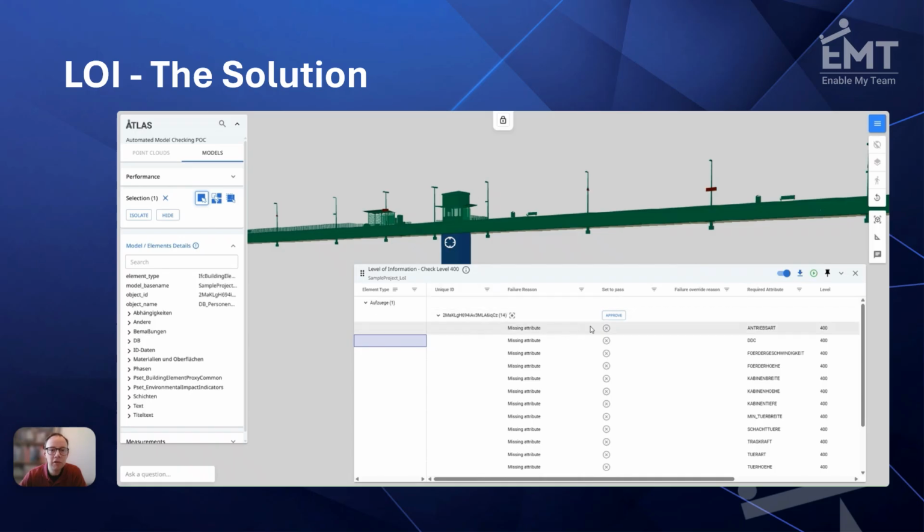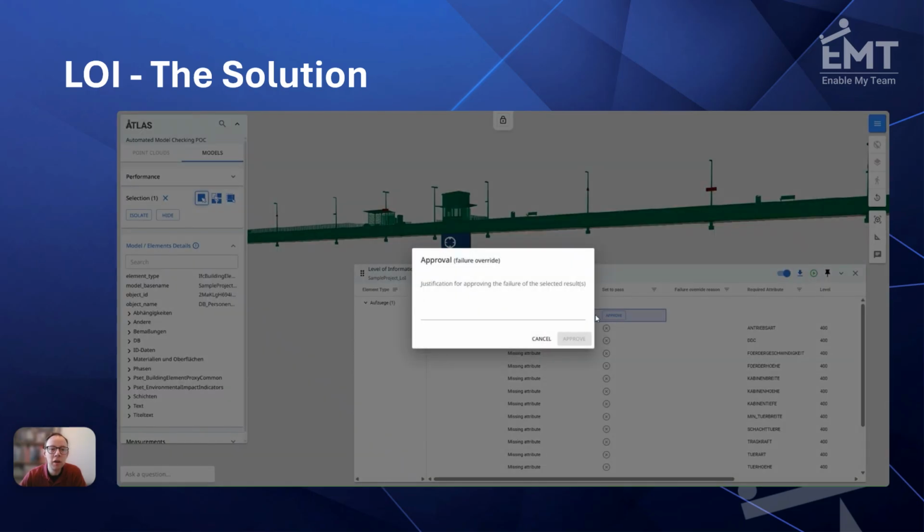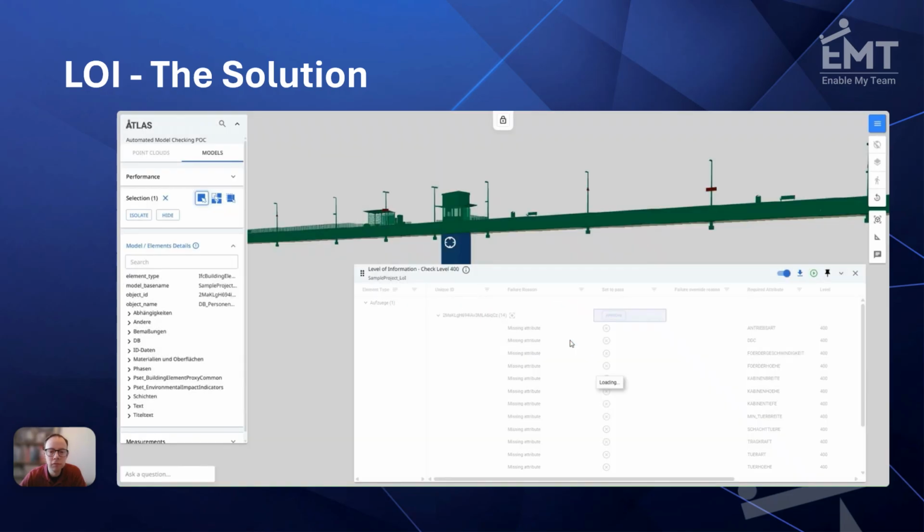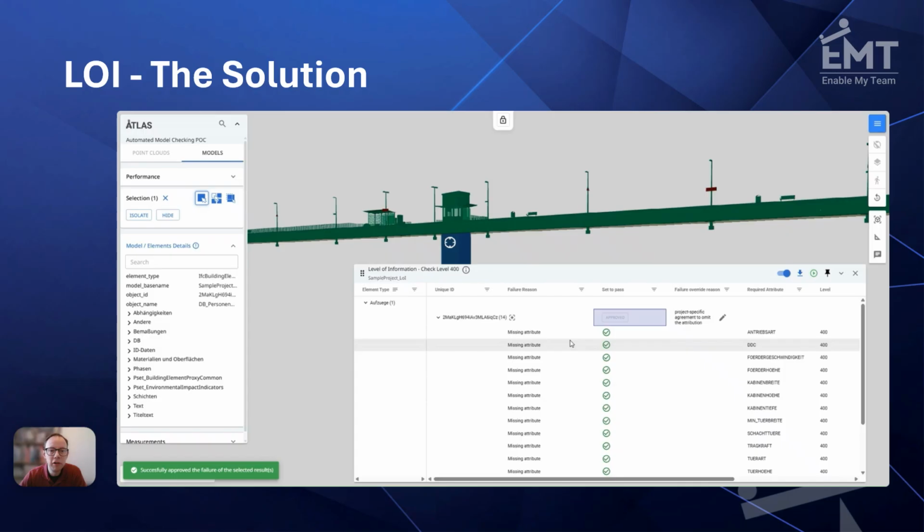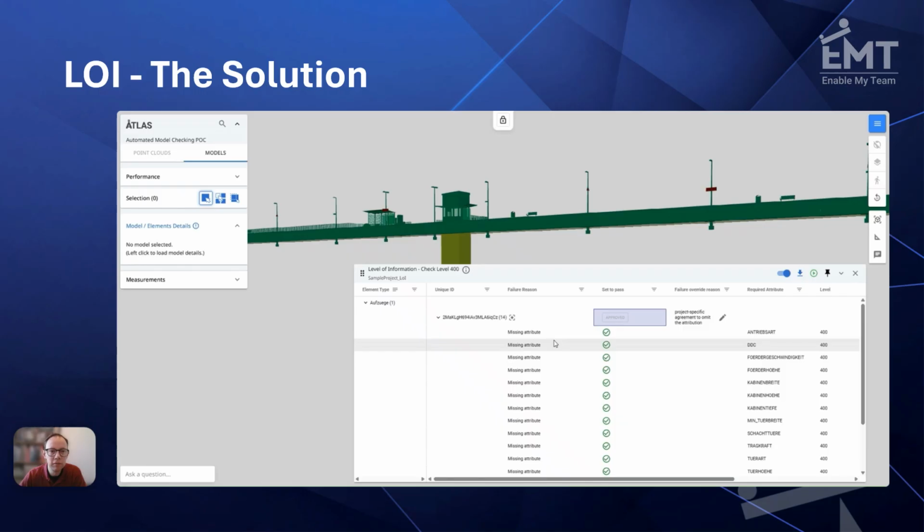Here the table is filtered to the lift shaft asset, and I'm going to override the failures by manually approving them. Once overridden, you can see the styling update to yellow to indicate that the failure has been overridden.